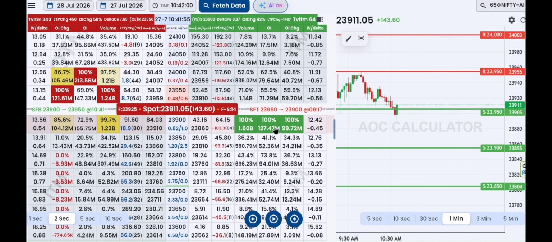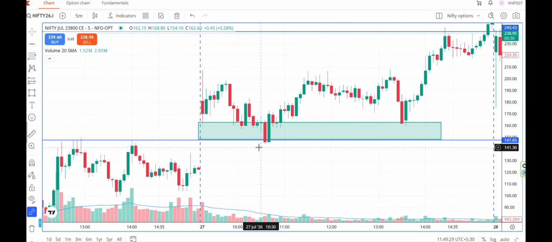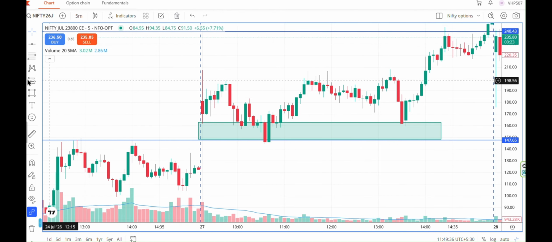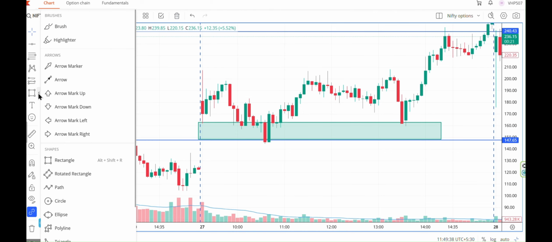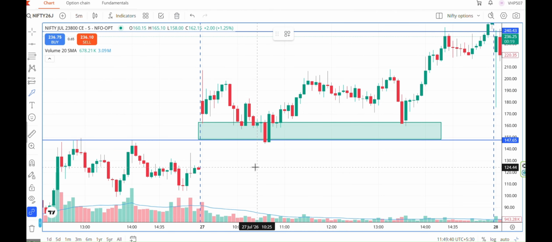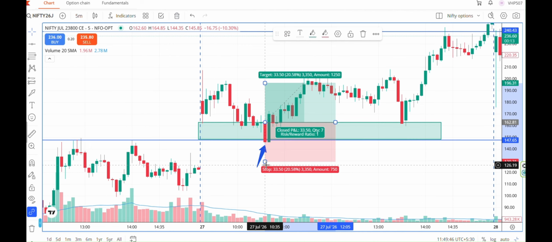Therefore, once the price reaches the day low and performs a liquidity sweep, you can take a call buy entry from the 23,900 support level. After identifying the liquidity zone, wait for the liquidity to be swept, then enter the trade on the high of the liquidity candle. Your stop loss should be placed below the low of the liquidity candle, and it should also remain below the 23,900 support level.